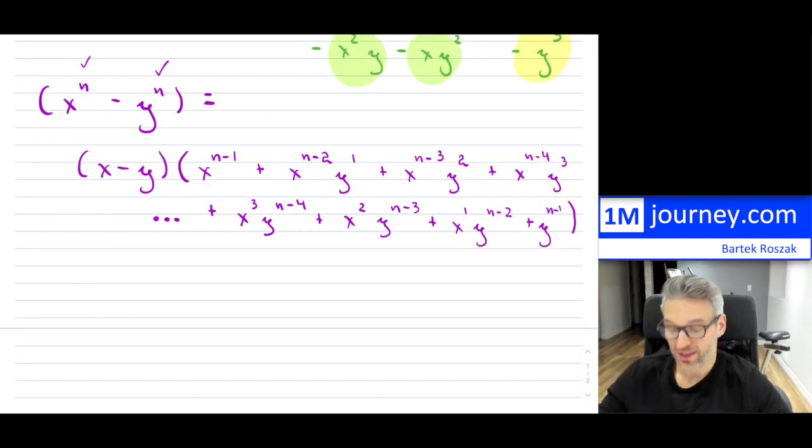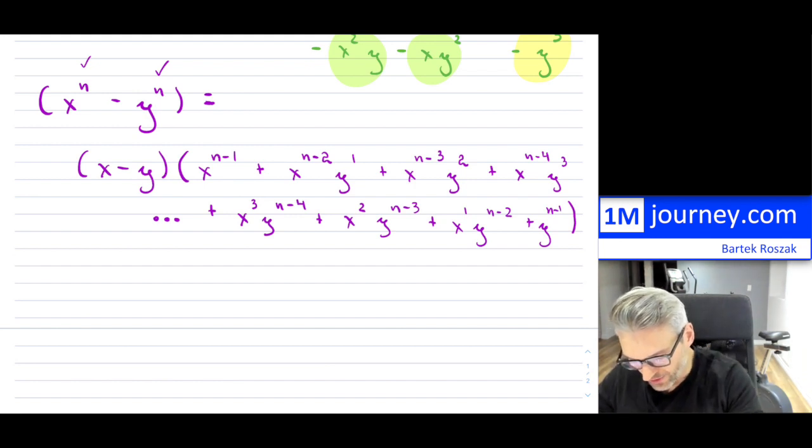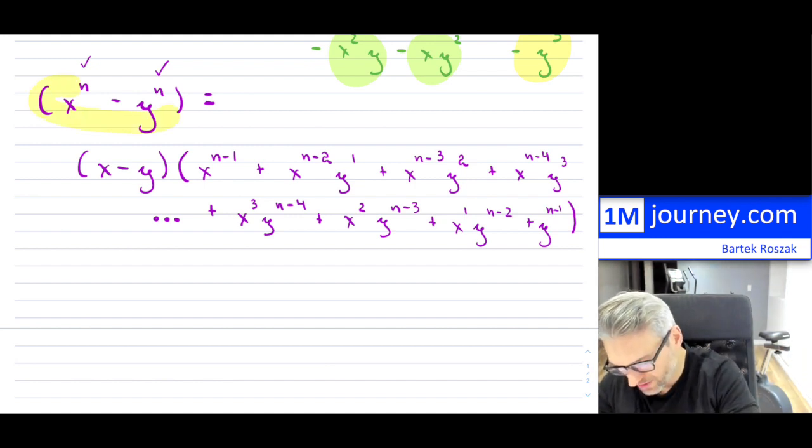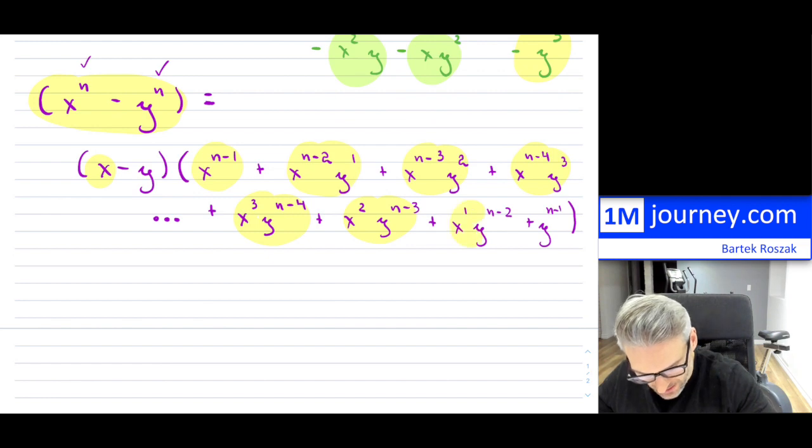Now that we have this, let's try to actually prove that the right-hand side is indeed equal to the left-hand side. How you would do that is you would simply take my x and multiply it by each term here, all the way through, and then multiply it for the entire thing right there.